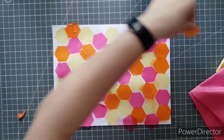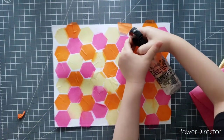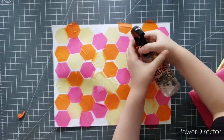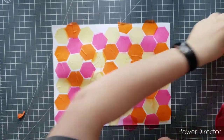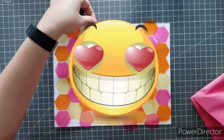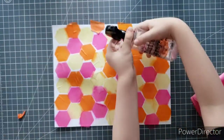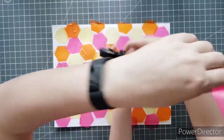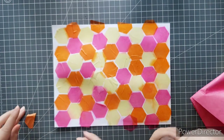Use this little orange one here. What do you think? That and that. I love you. I love you too. You're a little lover. Do you want to spray that one? Sure. Right, that's enough water. It's almost gone.